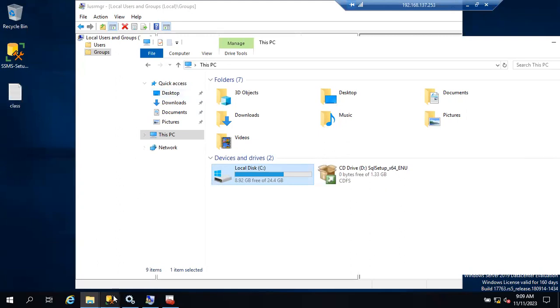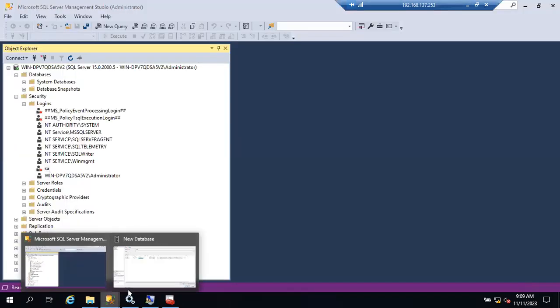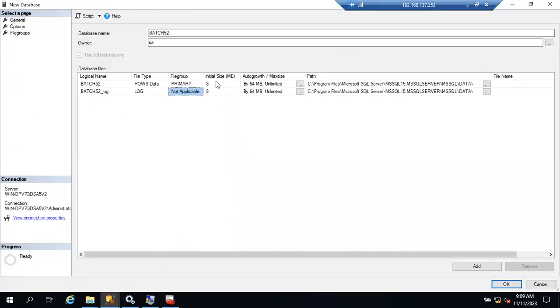Correct, guys? In the same way, we have the data file and log file concept. Every file will have an initial size, which will be 8 MB by default. In some organizations, the initial size will be like 1024 MB, 1 GB. I hope everyone knows the difference between bits, bytes, KBs, megabytes, gigabytes, terabytes, right? Initially we discussed, I hope. Yes, bro. So initially you will get an 8 MB file, which will be free only.